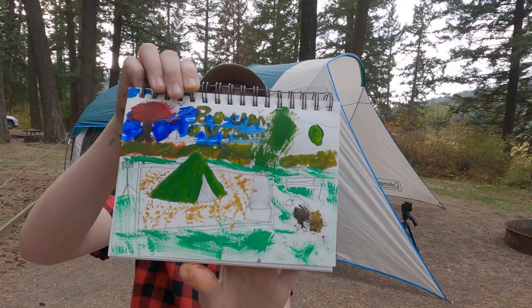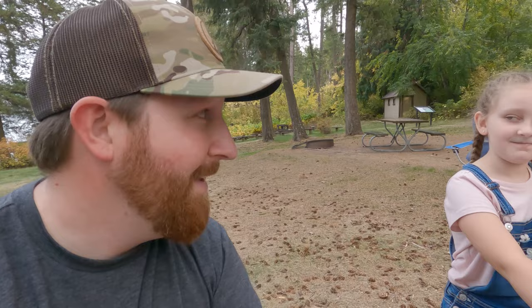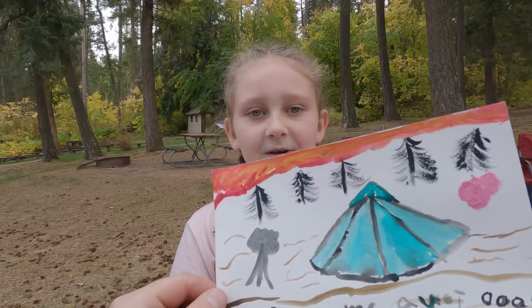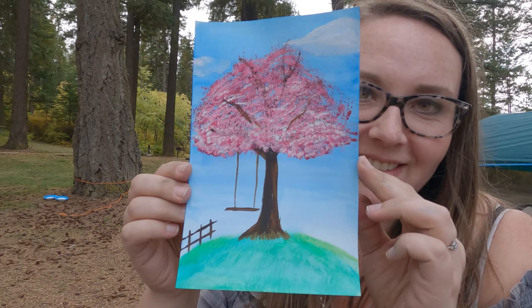All right, well, I think everybody's kind of done with arts and crafts now. Anybody want to share their stuff? Me. Jax, what do you got? It's our campsite. Nice. Cool. With a different tent. Very cool. That says Baum Outdoors. Lily, what do you got? I almost painted the same exact thing, just out in the dirt more, and it's sunsetting. Very cool. And I also made this. Awesome. Babe, what'd you paint? I painted this. Awesome. Looks way better than mine. That's really good. It's fun. I didn't paint anything. I just kind of sat around and relaxed.